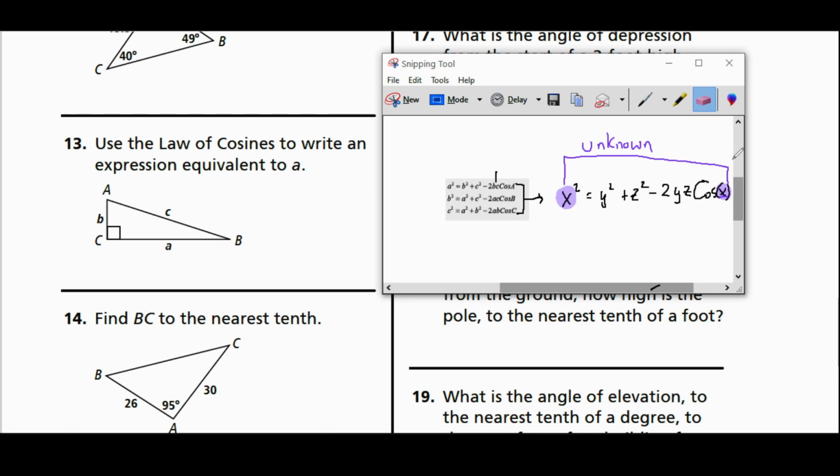And if I keep that in mind, this makes these types of problems exceedingly easy to do, at least the setup for them. And luckily, that's what we're being asked to do. The calculator might be a bit more complicated in these because there is a lot going on. Now, everything between the equal sign up to cosine is what we know. All right, so now all I have to do is memorize one equation. And then as long as I understand that I'm solving for x, I'm either solving for the side length, that's the left-hand side, or I'm solving for the angle, that's the right-hand side, everything else will fall into place.